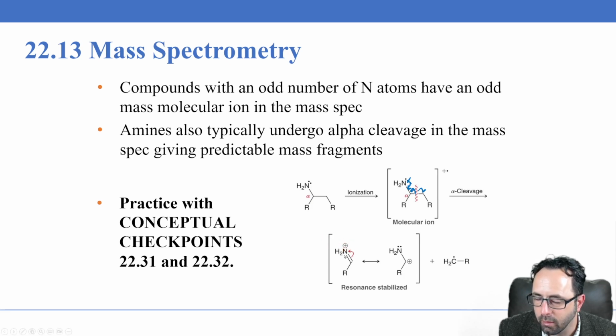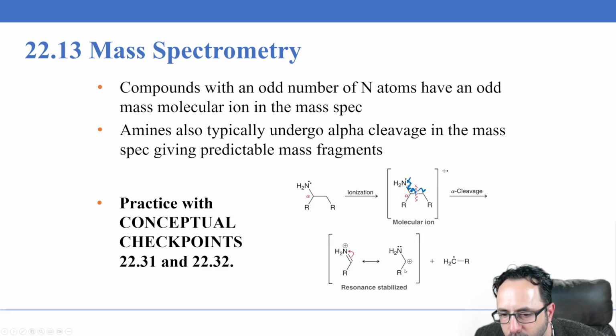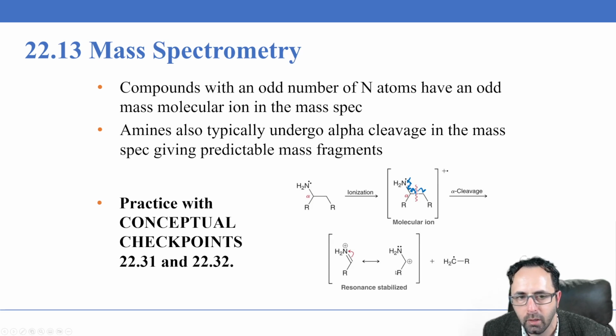That gives it a positive formal charge because the one last electron, I crossed out this one, went into making this bond. There's a second electron for this pi bond from the sigma bond that broke, and then the other piece leaves. And so we have this nitrogen that has a positive formal charge. It's in resonance here. We could draw a resonance arrow to give the carbon the formal charge. But this resonance-stabilized ion appears significantly in the mass spectra.